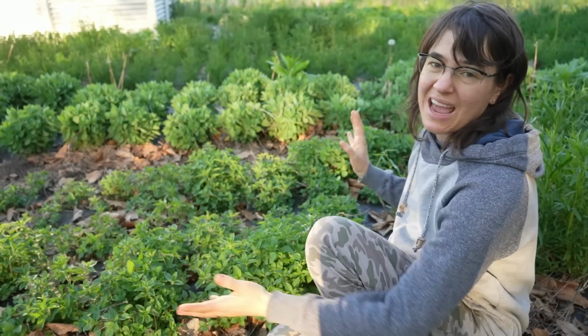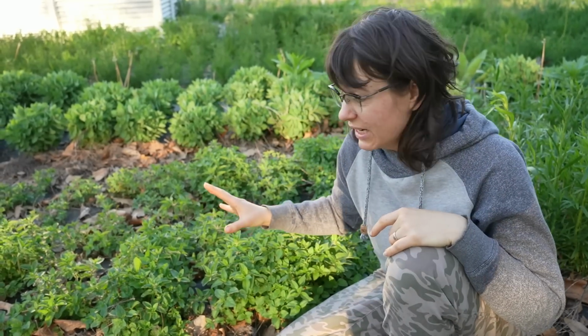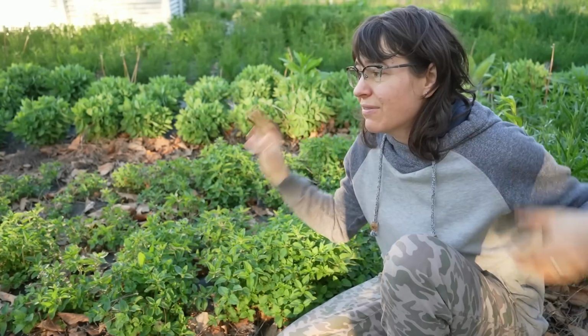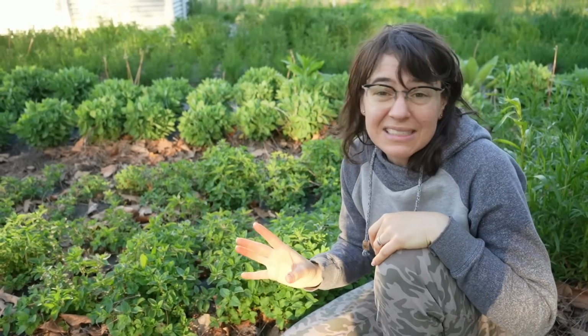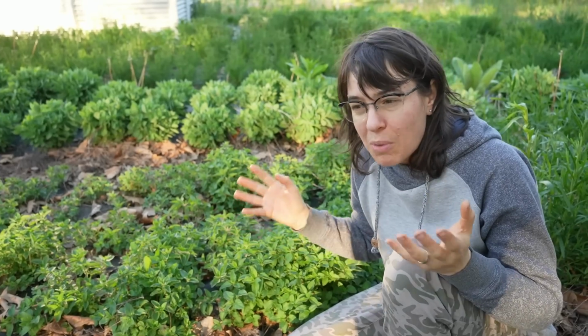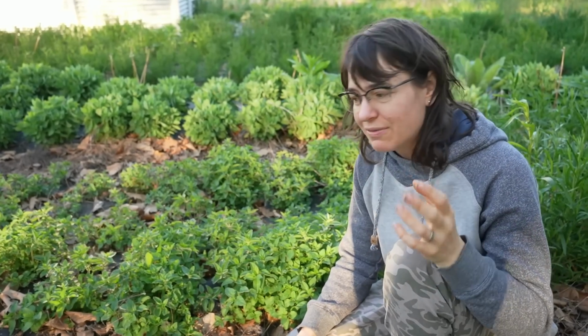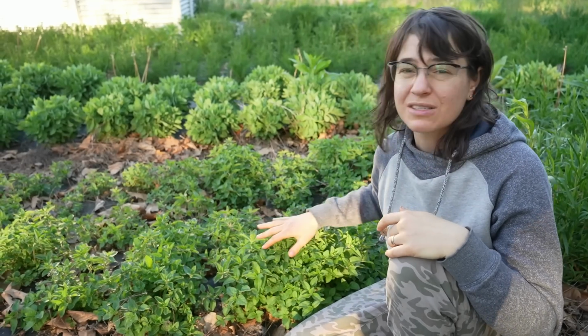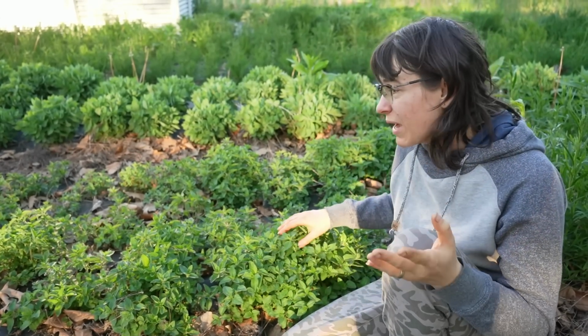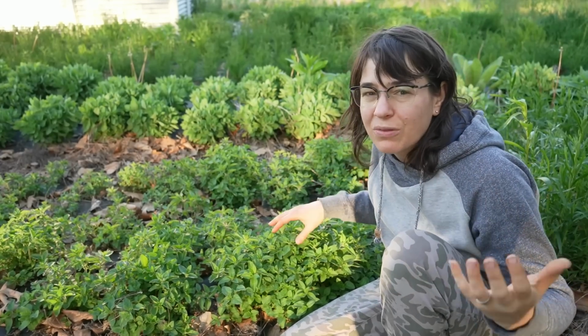This next bed that I have in here is greenery. And I was really impressed with the success I had of the stuff in here last year. Yet again, I didn't expect it to overwinter, but most of it did, and most of it's looking even better. This in front of me is oregano. It was a little short last year. I didn't really use it much. It's already looking lush and healthy and tall.